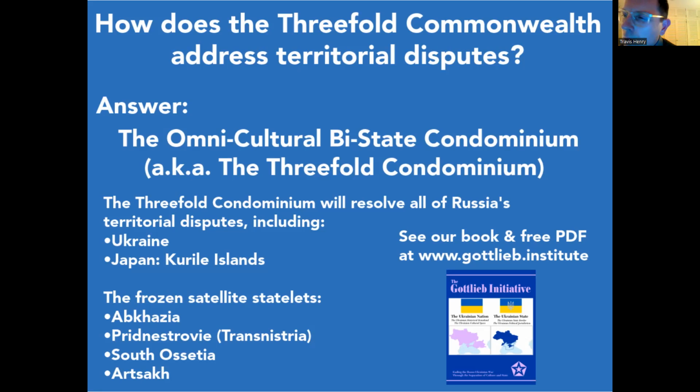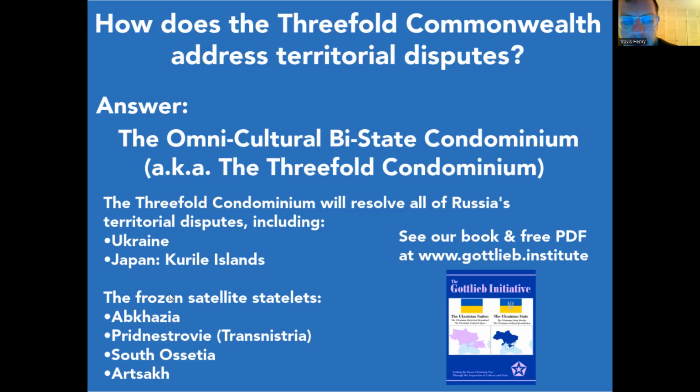But they're both shown on the maps, and the nominal political administrator maintains basically a provincial capital in each of the provinces that are occupied. But these would be symbolic. They'd be basically an office which has the powers of a consulate. And diplomats who are hearing me speak will understand what I'm talking about. Hopefully, other listeners will mostly understand. But the threefold commonwealth will resolve all of Russia's territorial disputes very clearly, very peaceably, with Ukraine and with Japan, the Kuril Islands. And if there are other border disputes, we'll resolve them as well.